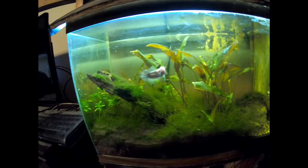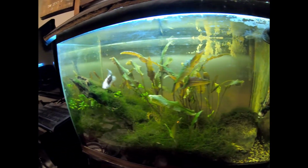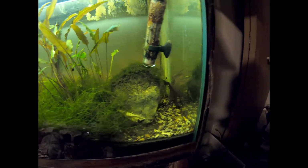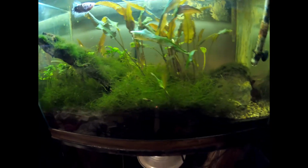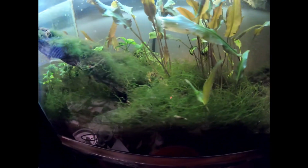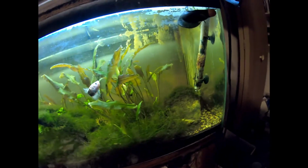I'm going crazy trying to find stuff to do that's filmable, but we'll go ahead and update the fish tanks. This is what the planted tank came out to look like. It hasn't been fed today, so you can see the Betta watching me nervously, but it cleaned up pretty nice. Now you can see this big rock over here. I still can't see the bottom of the driftwood, but I suspect that this has built up so much in here that it's now covering the bottom of the driftwood. But everything in here is doing good. So, moving on.